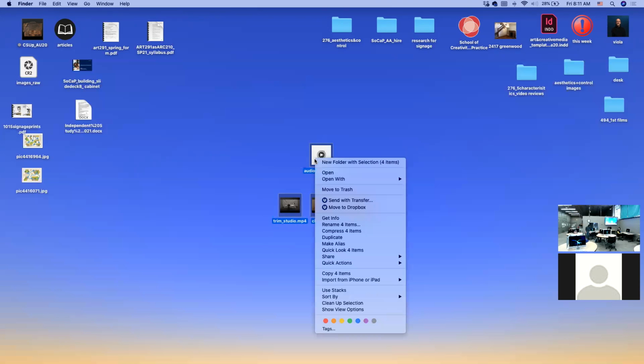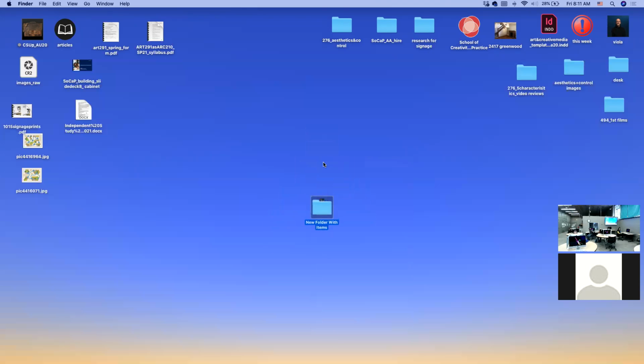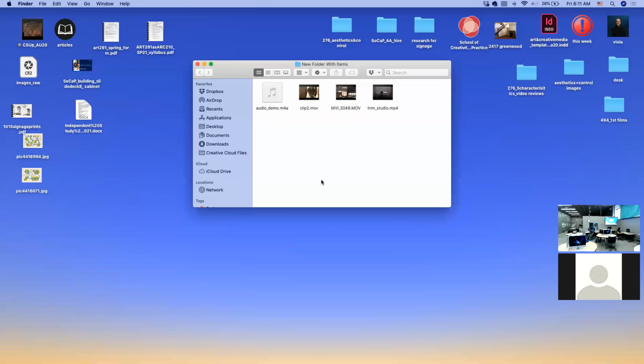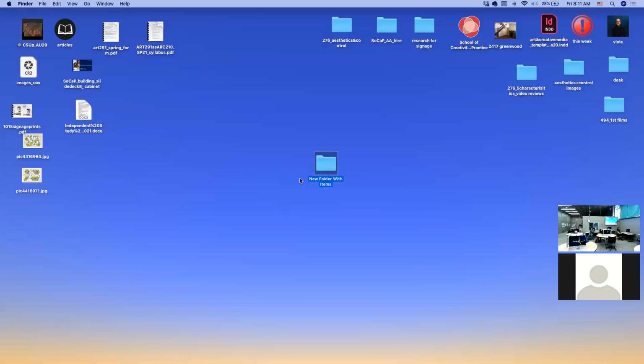So that's what I'm going to do. I'm going to create a new folder with everything in it. You can do it however you want, I just did it that way. What you want to call it is something that will remind you every time you look at it what it actually is. So I'm going to call this one 5x5_root.